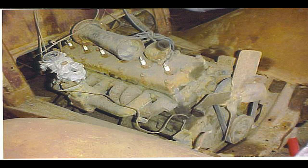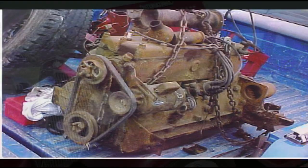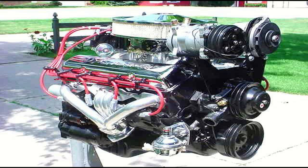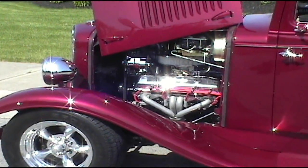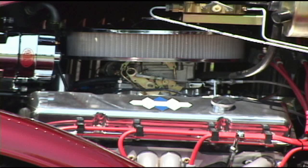What engine would it originally have had in it? It had an inline six-cylinder. Big old heavy engine. What engine's in it? This is the basic engine. From what I got on it, I get about 285 horsepower, which is plenty for me. Cubic inch? 350. I got it down at Louisville Nationals. A Chevrolet dealer down there had a special, and I bought a whole package: the engine, the carburetor, the distributor, air cleaner, chrome package, all that. It was a good deal, so I got it way ahead of when I needed it.